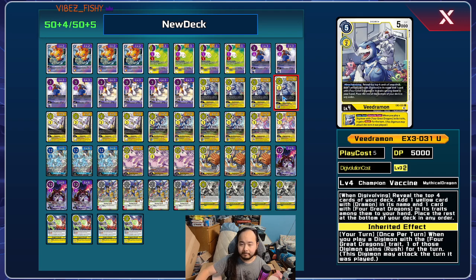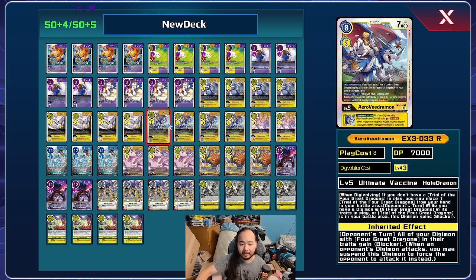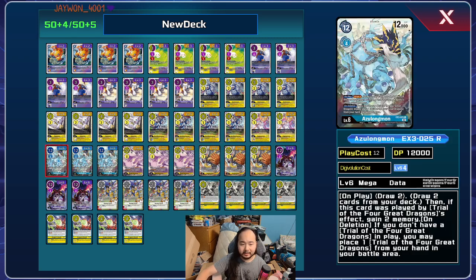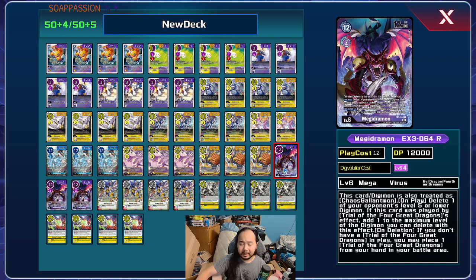But if I had the same effect on a tamer, I would just get rid of these and then just focus on a purple deck which discards Azulongmon, Magnadramon, and Megidramon. So then that way I can still cycle, but also have the extra pieces for me to build my deck in some other way.